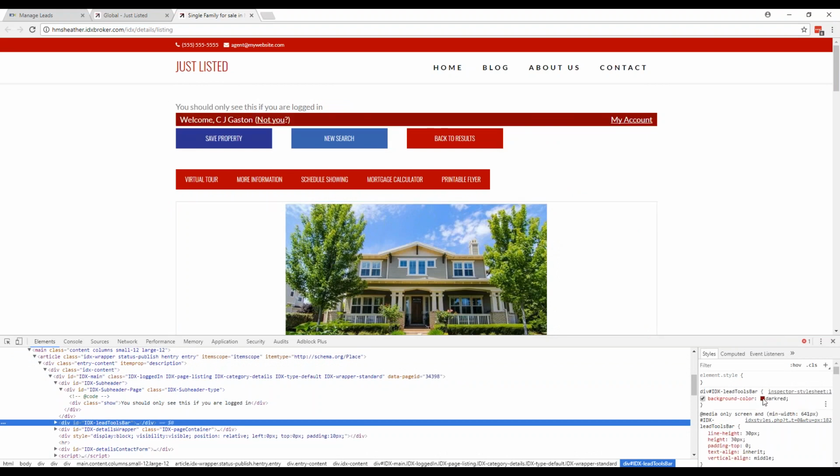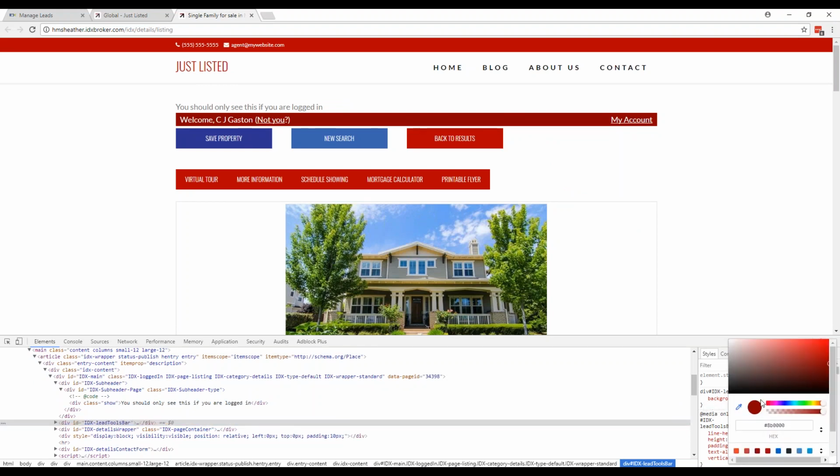Here's our background color. This little red square that shows the color that we chose for dark red, we can actually click that and it's going to open up a color picker. So let's say I wanted to use a specific color off the page, maybe in my logo or off of a specific button, maybe this sky blue. I can hover over anything on the page and select the color that I want. So let's try that sky blue color. As soon as I clicked on it, it updated here because it applied this hex code for the color.